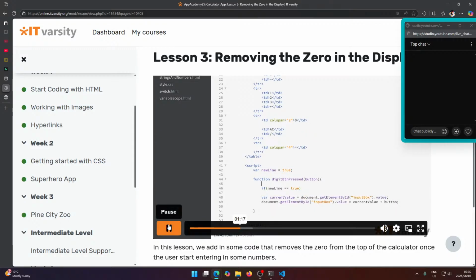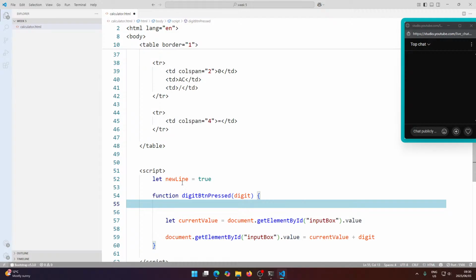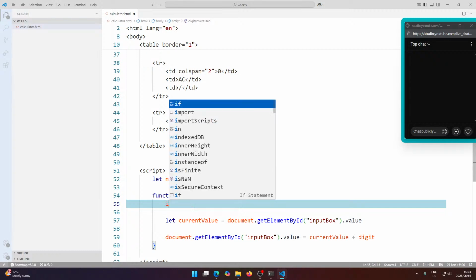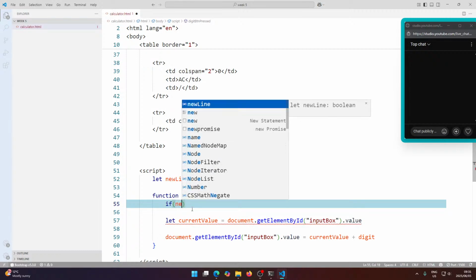Now the one great thing about... So here we were saying if new line is equal to true. Remember what I said, the if statement returns true or false anyway. So here we're just plugging in true automatically. We don't need to say if it's equal to true. So we can say if new line.